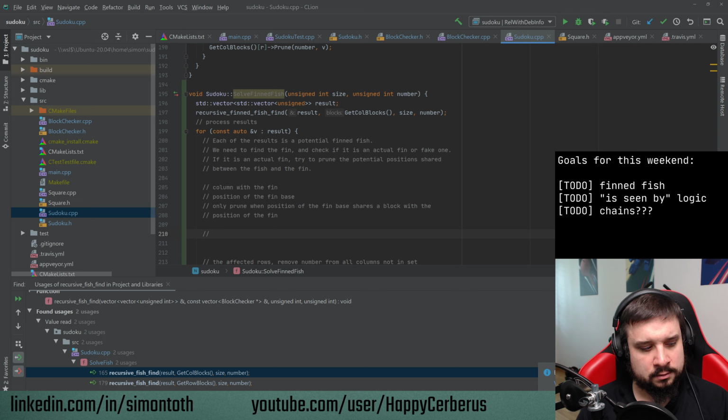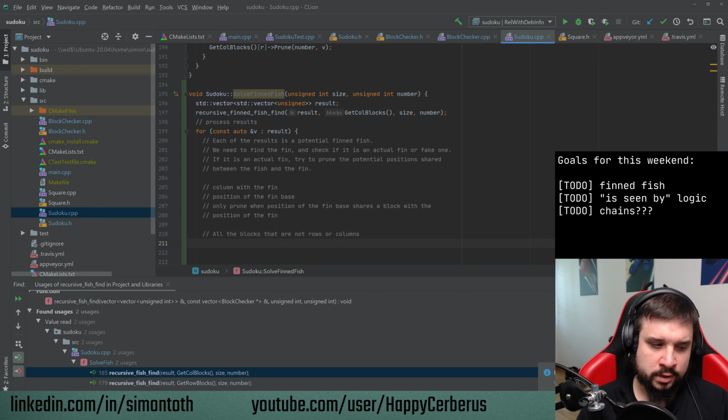I need all the blocks that are not rows or columns. That's one thing. I guess to make it generic, basically what I need is the get all blocks, right?